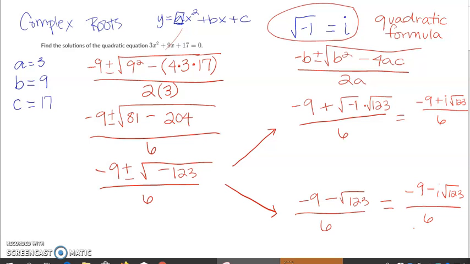It's going to take time and practice to understand this, and I understand that. If you have access to a scientific calculator, you could type these numbers in, the -9 plus the square root of -123 divided by 6, and kind of see what you get. You could also always try to graph it in Desmos and see if that matches your answers. But let me know if you have any questions, and I will also go over some more examples of how to solve these complex roots quadratic equations. And hopefully, the more you see and the more you practice, the more familiar you get with it.